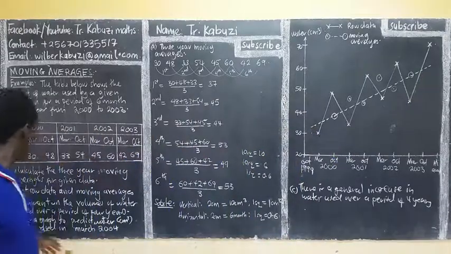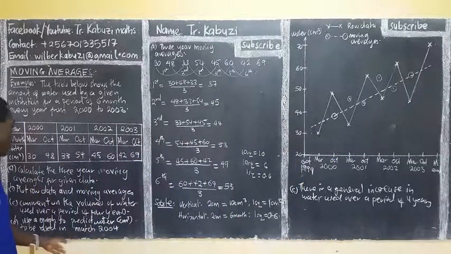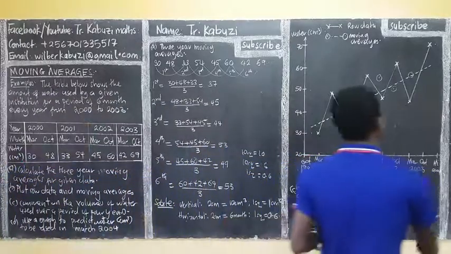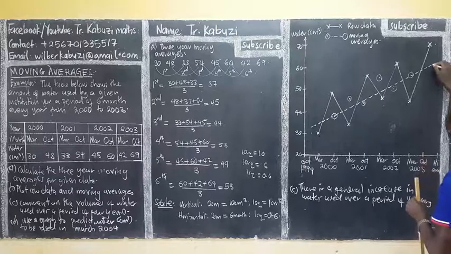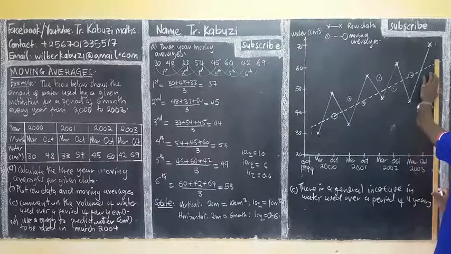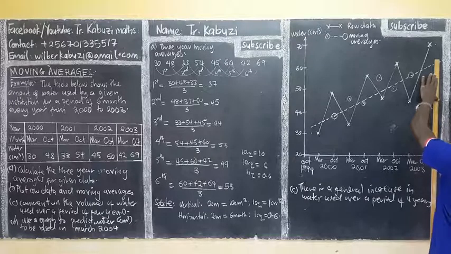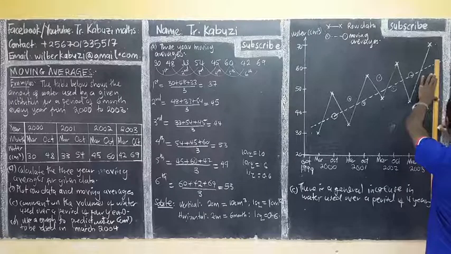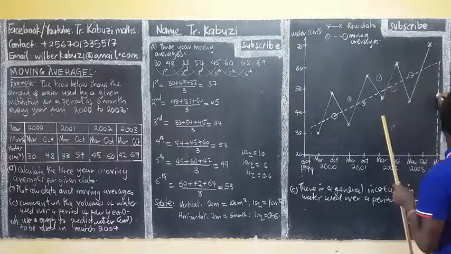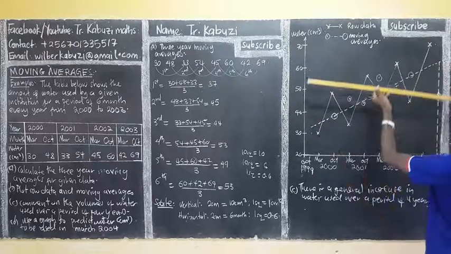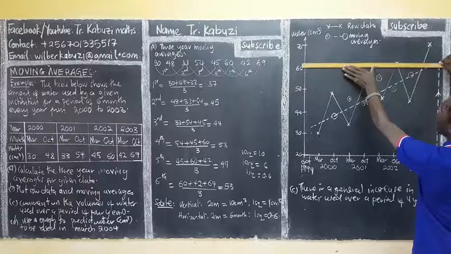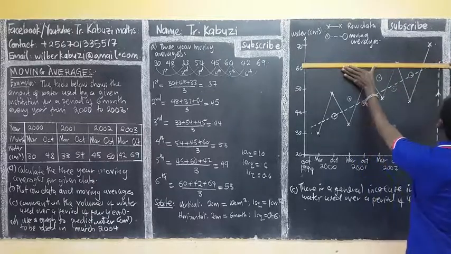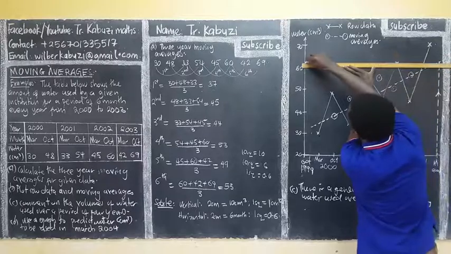Then this question is telling us to use the graph to predict the amount of water used in March 2004. So our March 2004 is the next coming after, from March to October to March, from 2003 to 2004. So you just come, remember our line is there. Then you draw a line from March of 2004 until it touches that line, right? You see there. Mine is touching there. Then from here, you draw a line straight to that point and see the value that you read there. So mine is here, we trace that line.